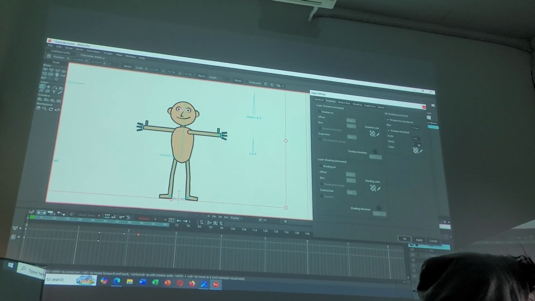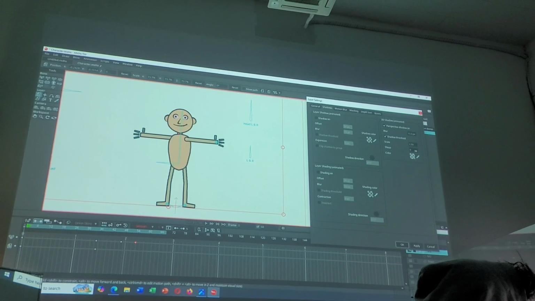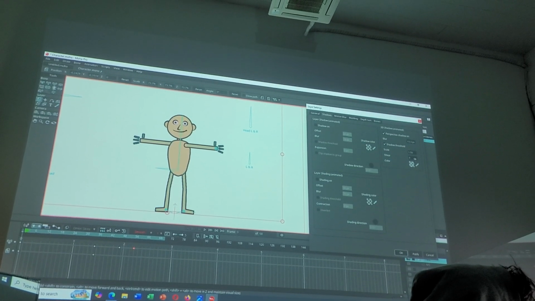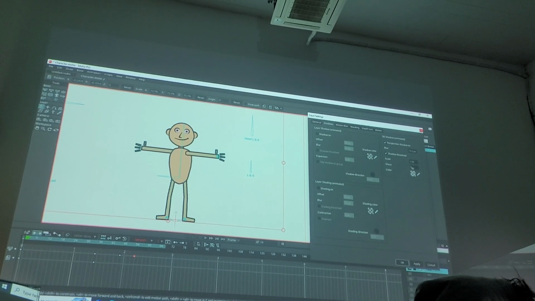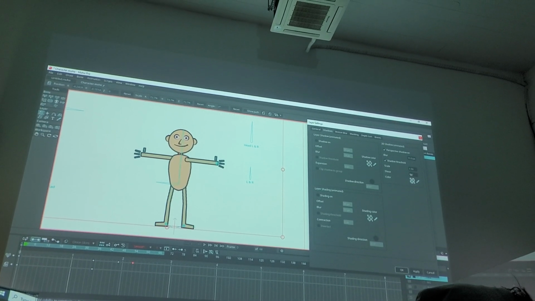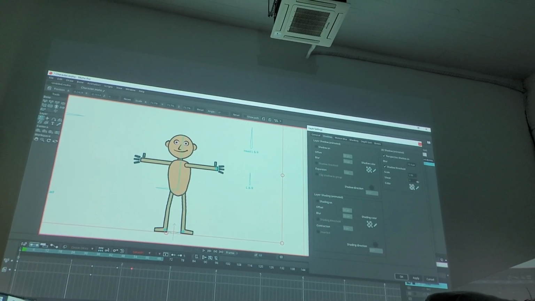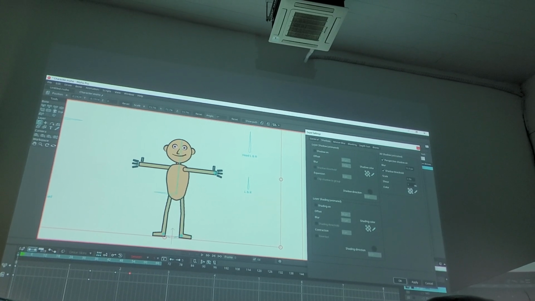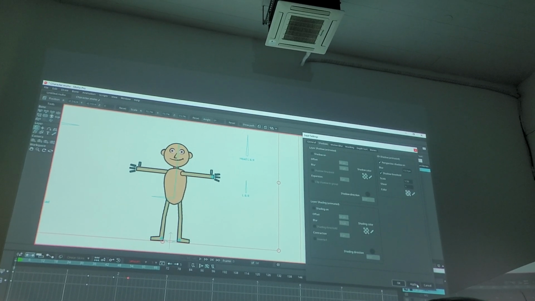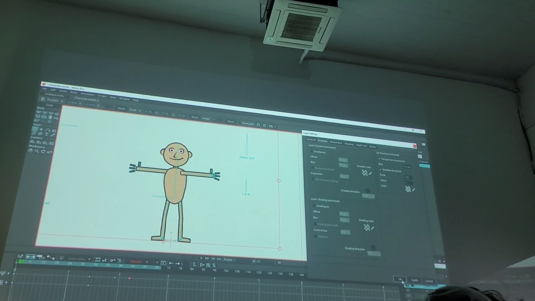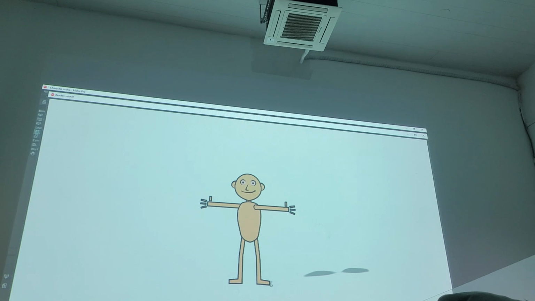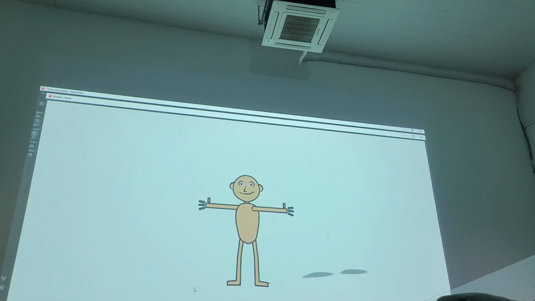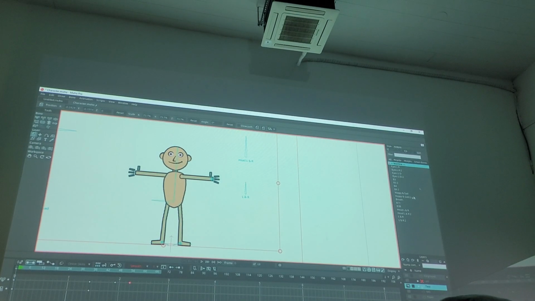And shear is the direction with which the shadow is being emanated. Positive is to the right, negative is to the left. So let's say we want the shadow on this side. I'm going to increase this to, let's say, 1. Let's see how it looks. Now it's gone way off, but as you can see, it starts from here, goes all the way there.